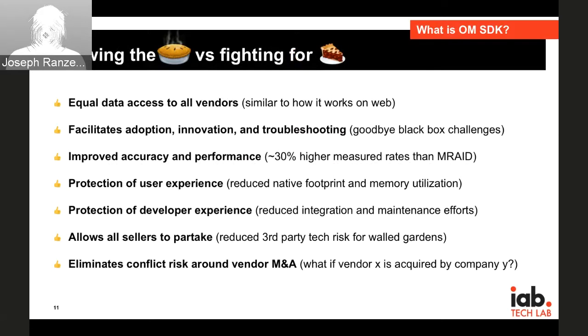We've seen higher measured rates, reduced native footprints, better memory utilization, overall protection of developer experience, meaning that the maintenance required is significantly lower given that you don't have multiple SDKs. And it also eliminates conflict or risk around potential M&A. So say that one vendor had an SDK that was integrated. What happens if they're acquired by another company? And now all of a sudden you have potential risks there. Next slide.